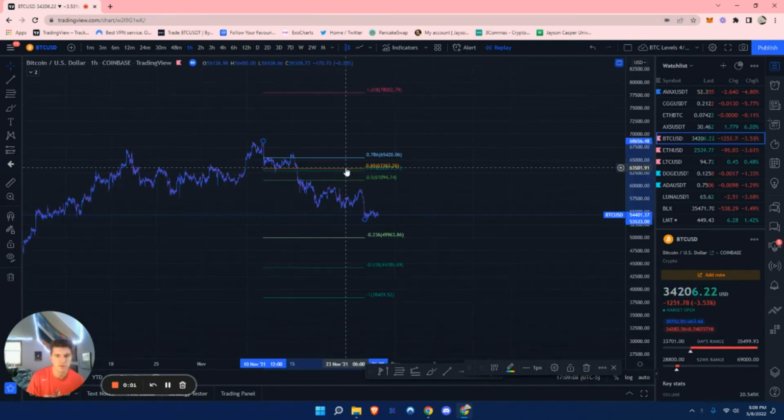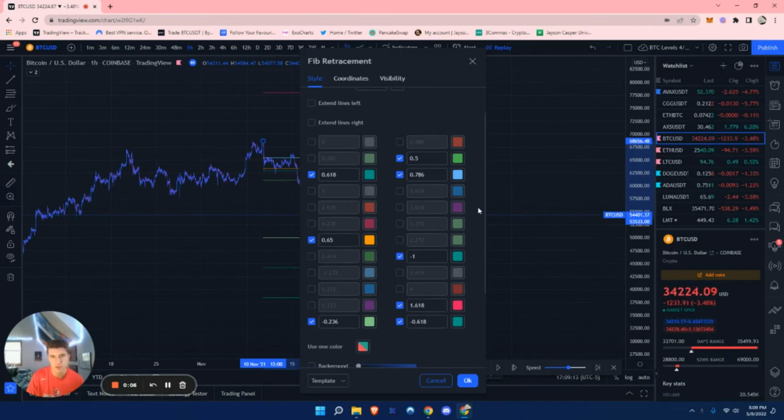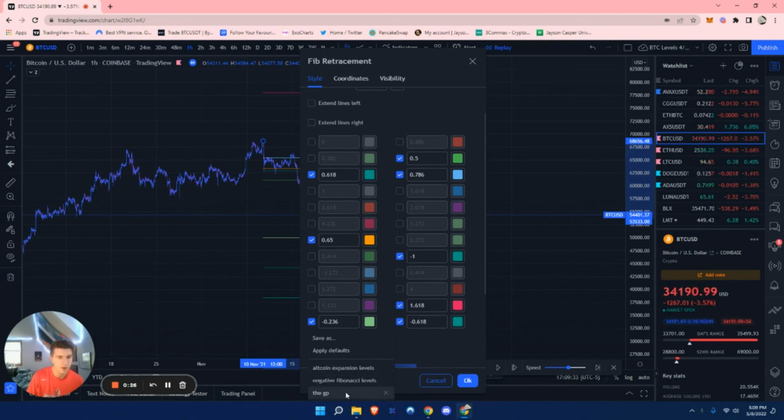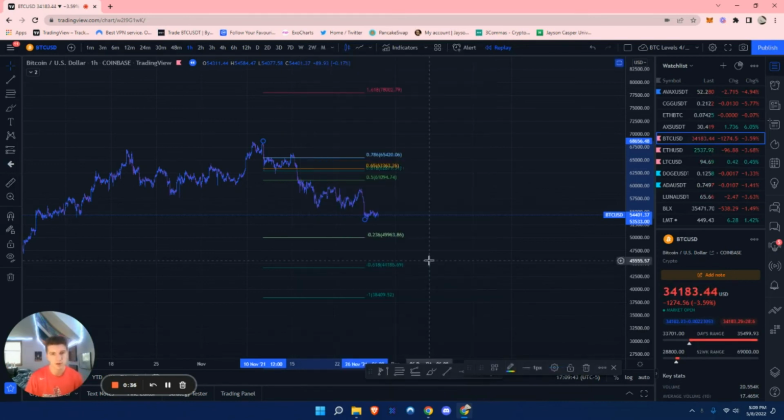To wrap it all up, I'll share with you my Fib retracement numbers. Feel free to pause the video right now and jot all of these down. Color code them if you want to. I like to save them in a template. My template is simply called Negative Fibonacci Levels, and they're pretty handy to have. I'll have all of my Fibonacci levels in a separate template to help me stay more organized and use them when necessary in the basic market conditions.